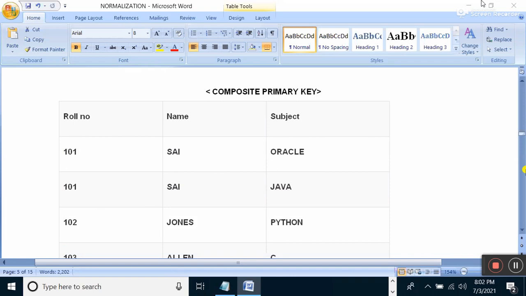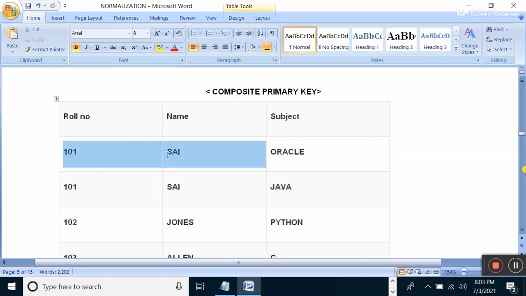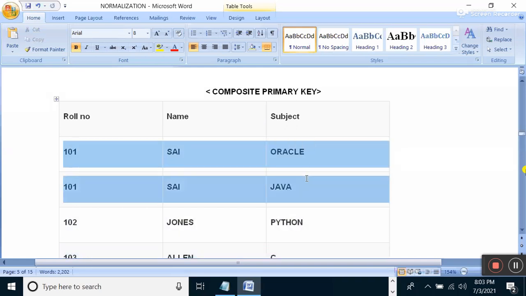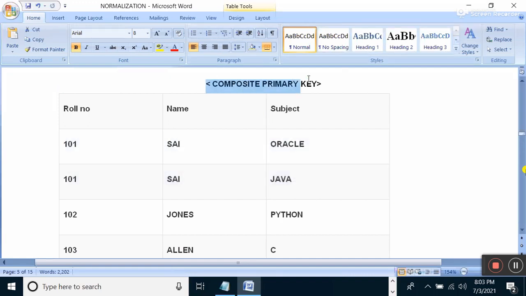But somebody may think, sir, okay, satisfied, but we have duplicates now: 101 Sai, 101 Sai, Oracle, Java. Yes, but there are no duplicates in this table, guys. Why? Here there is a composite primary key.